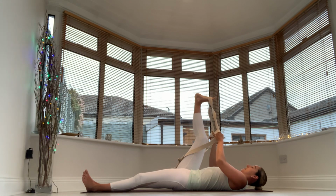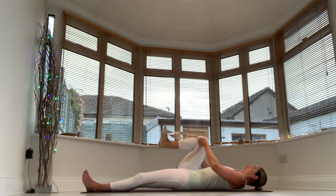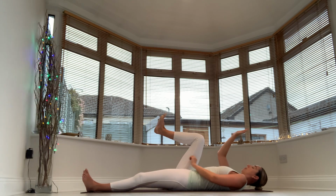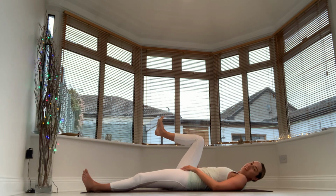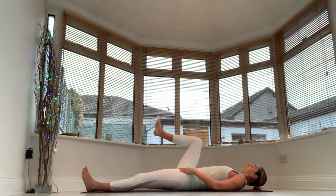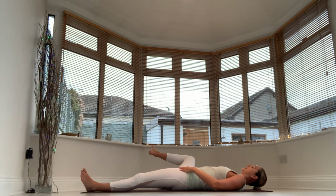And for 3, for 2, and we'll just bend that knee. And we'll just pop the belt out to the side. You're going to just hold the outer edge of the thigh with your left hand. So left hand to outer edge of the thigh, and we're going to keep our right hand on the right hip and allow that knee on the left hand side to just open out towards the side.